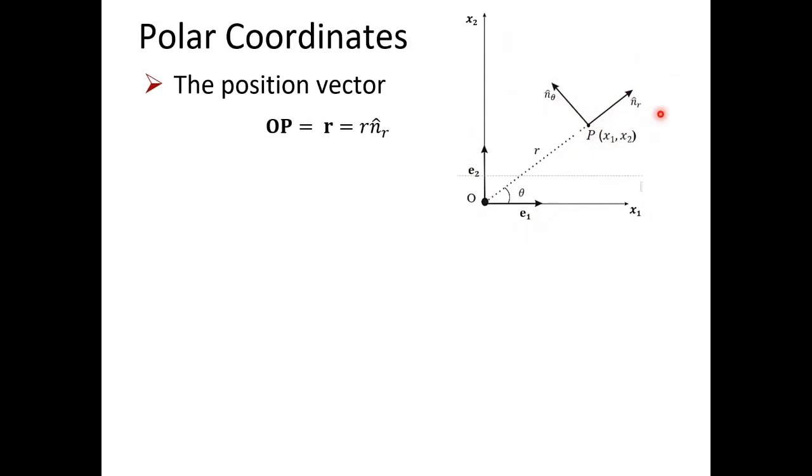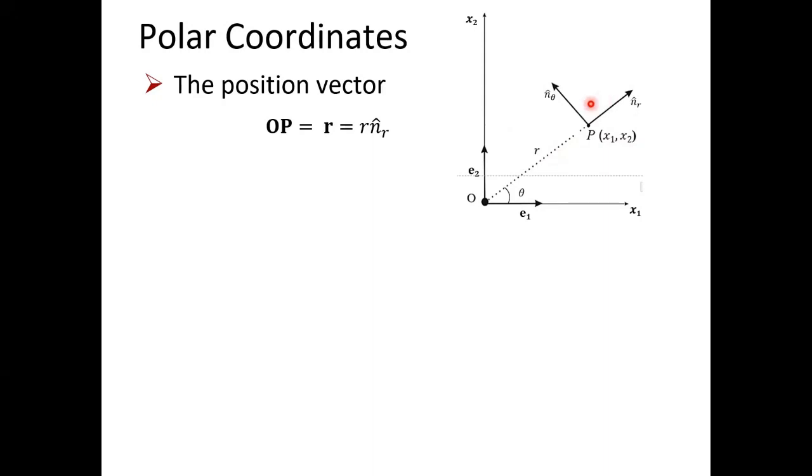If it is moving in a straight line at a constant speed, of course, that will be an inertial reference frame. But in most cases, using polar coordinates, we are trying to work out problems of particles moving in complex curves. Therefore, this point P is going in a curved path most of the time. Accordingly, this new coordinate reference frame, n hat r and n hat theta, is a moving frame, and in most cases it is a non-inertial reference frame.